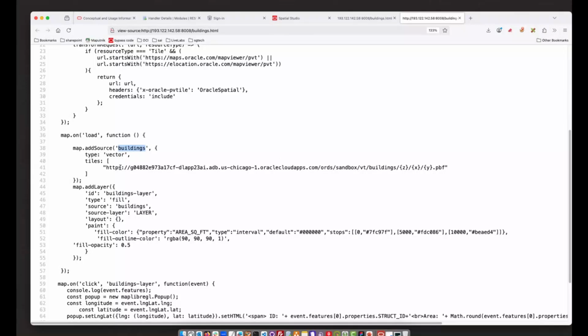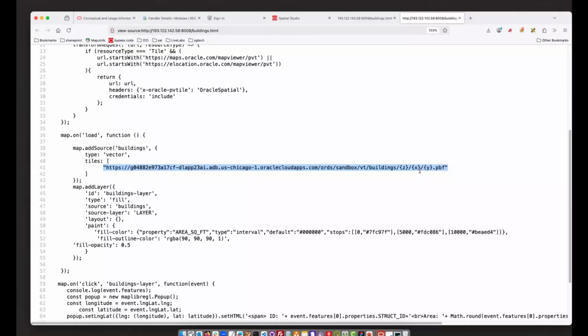In this case, I'm going to have a buildings layer. It's a vector layer, meaning vector tiles. And this is all I have to do in the client. I supply the endpoint with placeholders for Z, X, and Y, and the client automatically assembles and streams the request, populating the Z, X, and Y based on the user's interactions. That's what the client does.